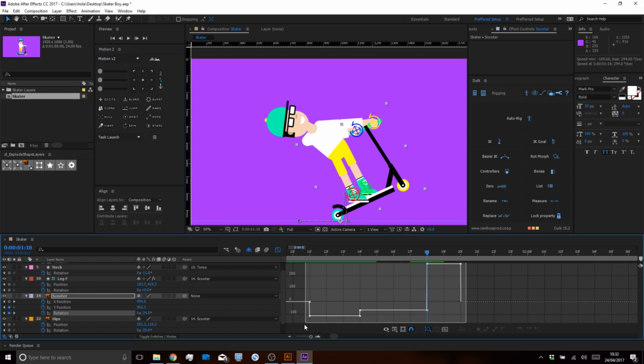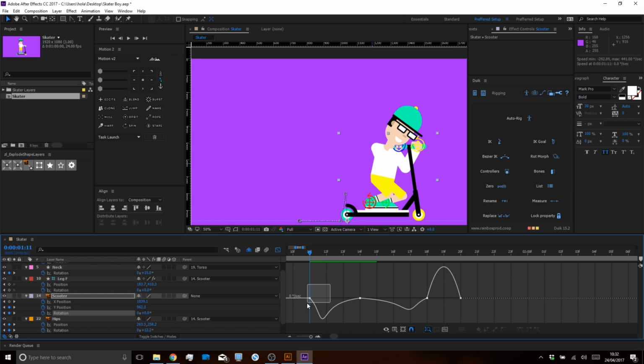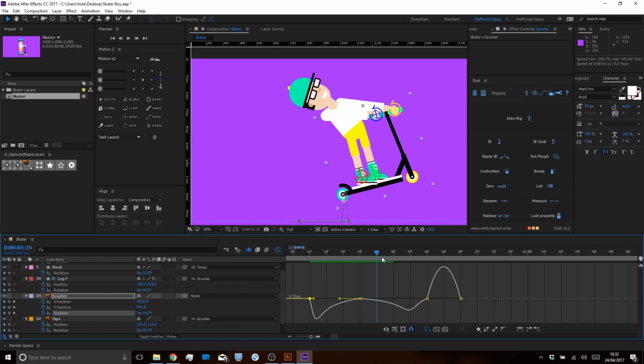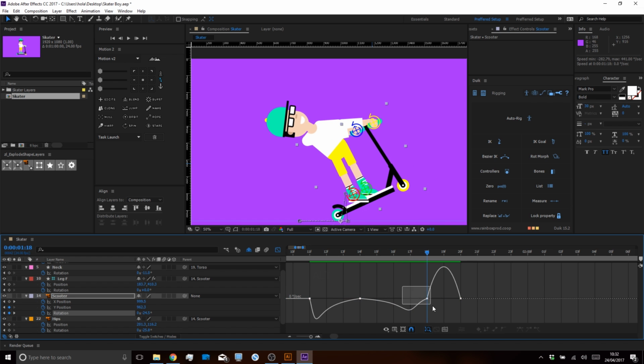So in the center here we're going to want a nice hold, and the way gravity works is there will be a pause before it builds up momentum and hits the floor again. So I'm going to do that and slam it down. Boom.